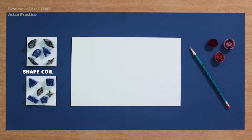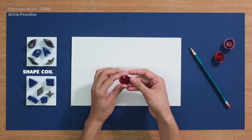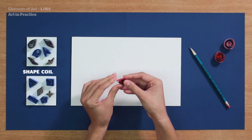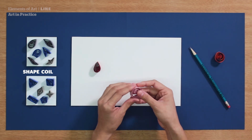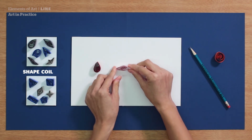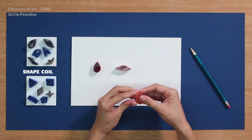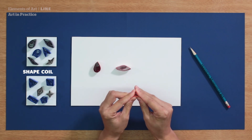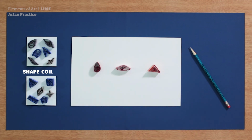To make shaped coils, start with a loose coil, and depending on how your fingers pinch your coil, you can form specific shapes. Pinching one end creates a teardrop. Pinching one end and the opposite end makes an eye shape. Evenly pinching around the coil three times, it becomes a triangle. See what your fingers can shape with just a loose coil.